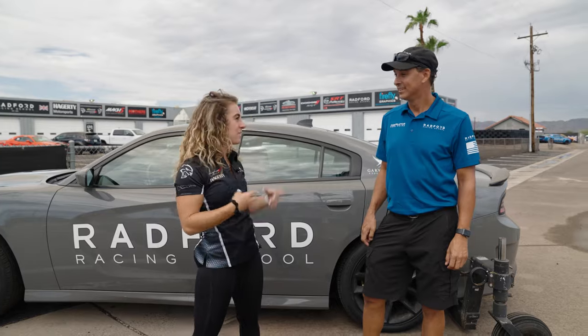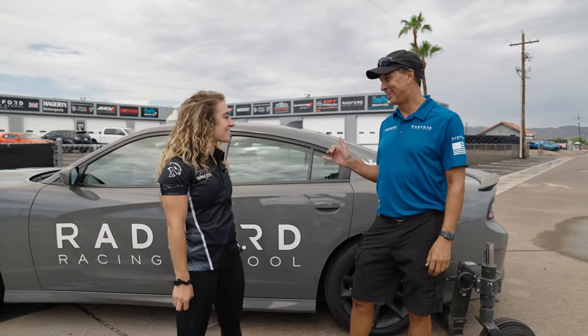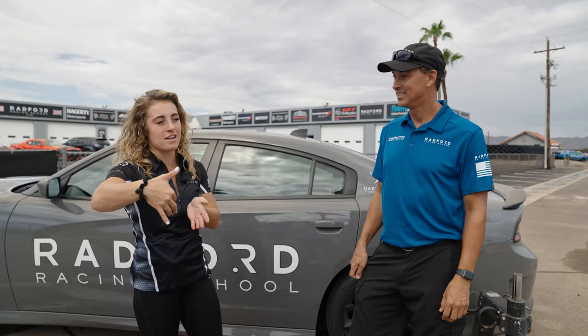We just finished the oversteering and understeering simulation with the outriggers. I feel great — that's a lot of fun. My biggest takeaway is that especially when you're oversteering and understeering, you have to look where you want to go. Looking at the angle of the car in your peripherals really helps you identify where the car is and where you're aiming. Just keep looking where you need to go — to get the car back to where you want it, you just got to vision it. It's all hand-eye coordination.